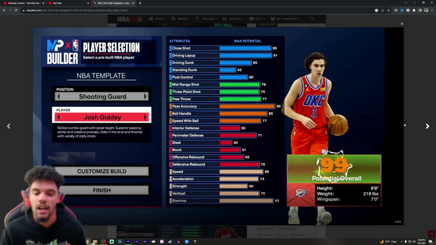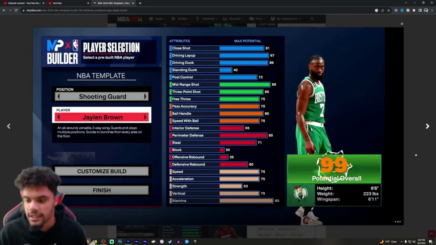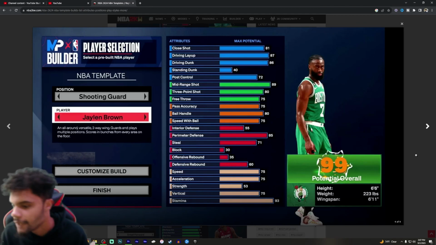You may not want that offensive rebound. You can put that offensive rebound on block or steal or on perimeter defense. You can really customize this build. I'm gonna give it a 7, even though I personally really like this build, but I'm gonna give it a 7. Next shooting guard build, we got Jaylen Brown, 6'6", 223, 6'11" wingspan.